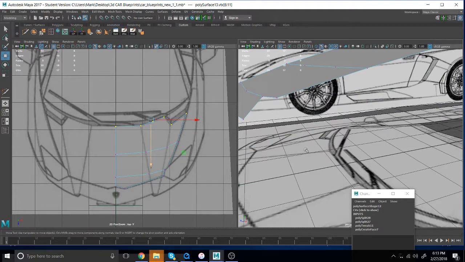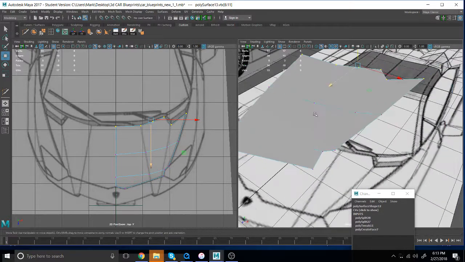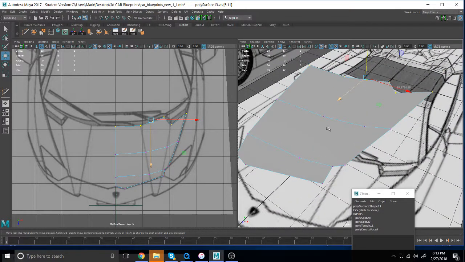So from here, now what are we going to do? It depends on how you want to work the car. I can take this one piece up and I can bring the resolution way up on it. I would, easily, at least double it or triple it from where it's at. Or I can start making more pieces of the car. Depends on how boxy it's going to be, what the resolution of the car is going to be, etc. So I'll cut this one up just a little bit more.